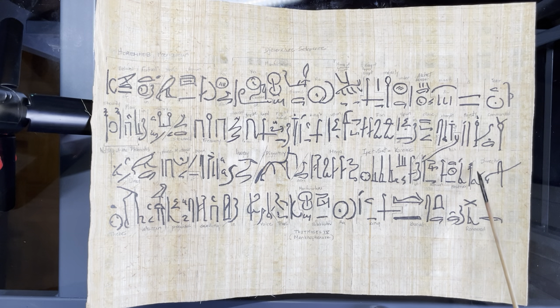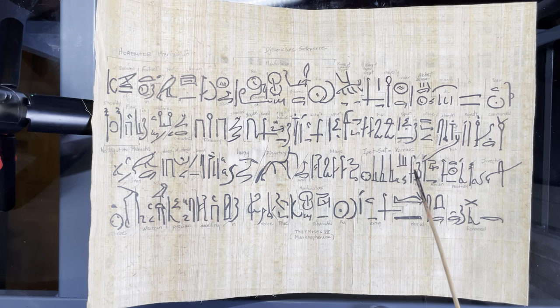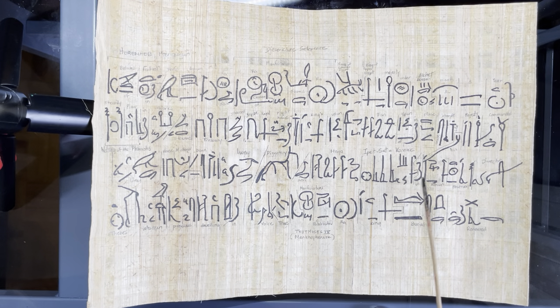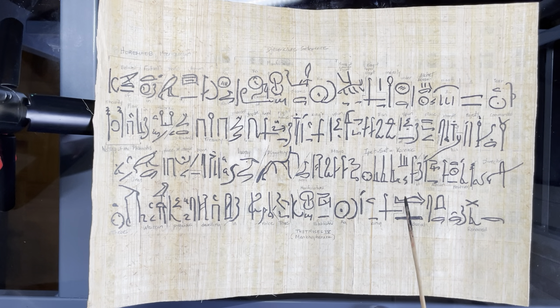Continuing with the titles, he is also the director of the festival of Amun. The festival of Amun was the Opet festival, in which Amun was brought to his temple in Thebes and moved around Egypt in celebration. This festival took place in Ipetsut — the ancient Egyptian name for Karnak. So Karnak is a Latinized name; its original Egyptian name is Ipetsut. And as a fun fact, Luxor's ancient Egyptian name is Ipetrasut.